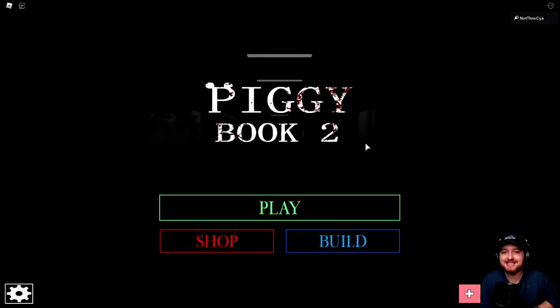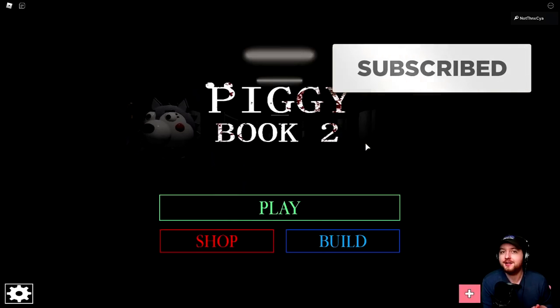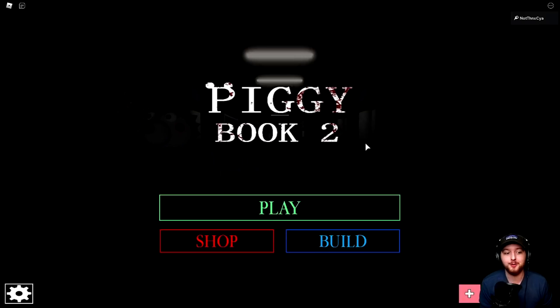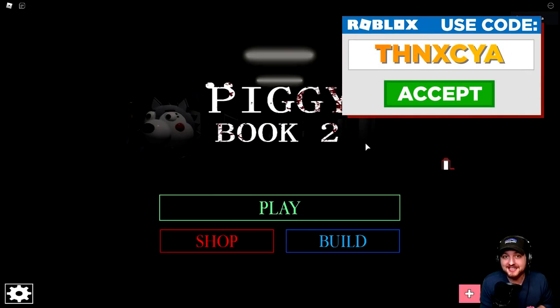Welcome back. Today it is time for some Piggy, and in this episode what you're about to see is myself and Justin ThnxCya basically trying to unlock the Ready Player 2 relic for Piggy. So yeah, this took us over 2 hours to complete, but we successfully managed to do it.